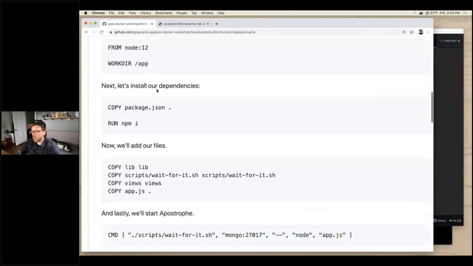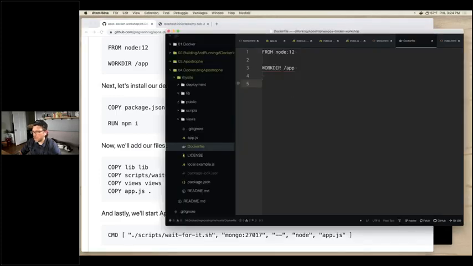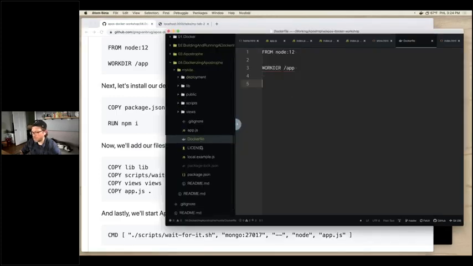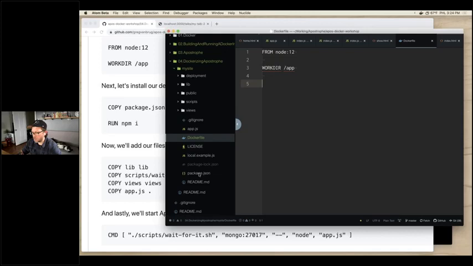The next thing we're going to do is add our dependencies and install them. So again, we're in the root of our my site, and I want to copy my package.json file and install the dependencies within the container.